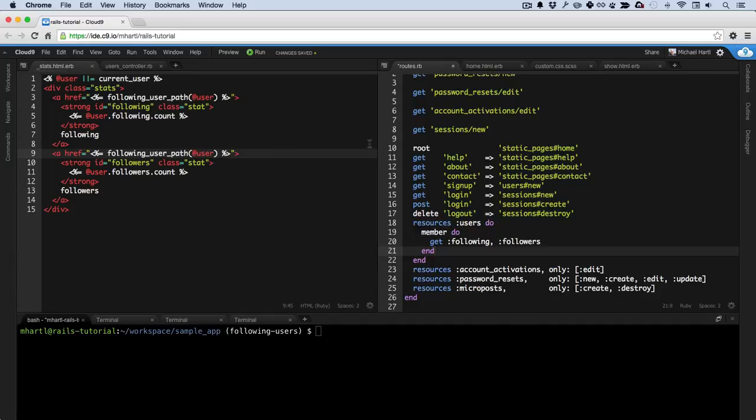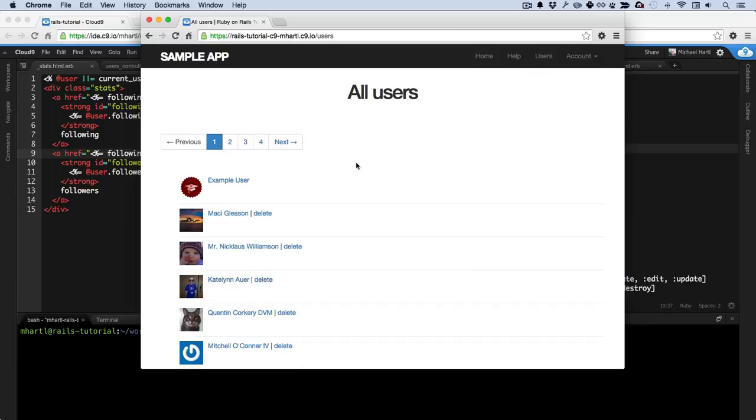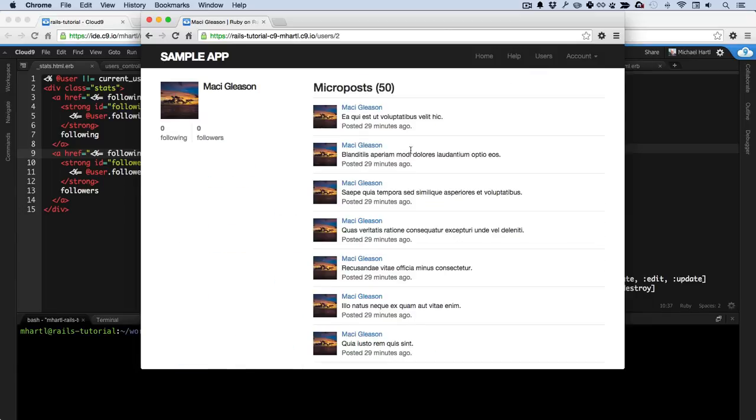Save that and take a look. Actually, save this here. Refresh it and see if we mouse over, what do we get? You can see here in the bottom left, /users/1/following, so it worked. If we go back to that other user, or another user, here's this one here, we've now got this stats partial working. All we need to complete our mockup is to put a follow form or an unfollow form.